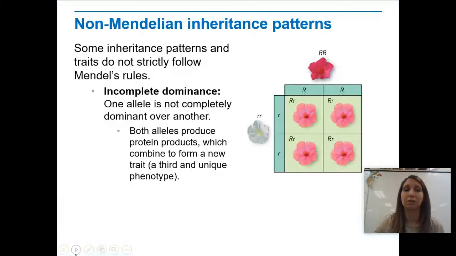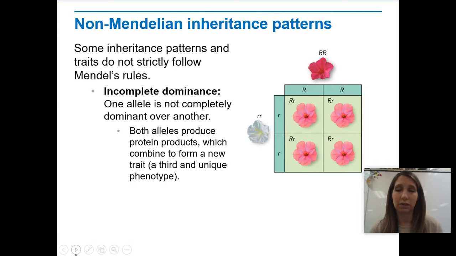So based on what you inherit from your parents, what that may look like and how that is different based on where you're raised. All right. So there are going to be, I think, 3 or 4 different types of non-Mendelian inheritance patterns, 4 from what I can see. And these are things that, again, don't strictly follow Mendel's rules. So unlike what we saw with the pea plants, where we had green peas and yellow peas, or round and wrinkled, here it's not just one or the other. You tend to see sometimes 3rd or 4th or 5th phenotypes showing up.